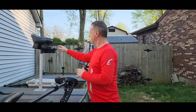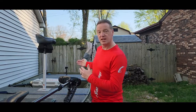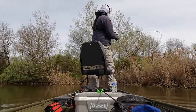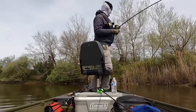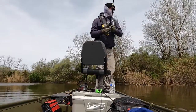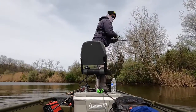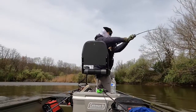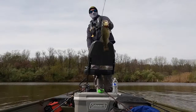And one other thing I was going to mention, guys, is you can kind of see back there that the GoPro mount does sit low on the boat. If you wonder if it gives you a good enough angle on the boat, like I said, this is just a 14-foot boat. I'll show you a little piece of footage here, just from the past couple weeks fishing, and the angle that it has with the GoPro covers the whole boat, water on the side, so it's not an issue as far as if I think it needs to be up higher, just not getting coverage, because it is a small mount. So really happy with that.